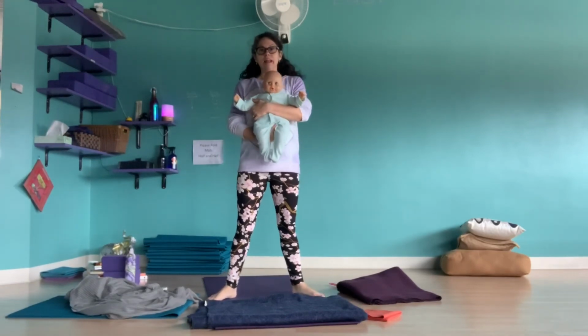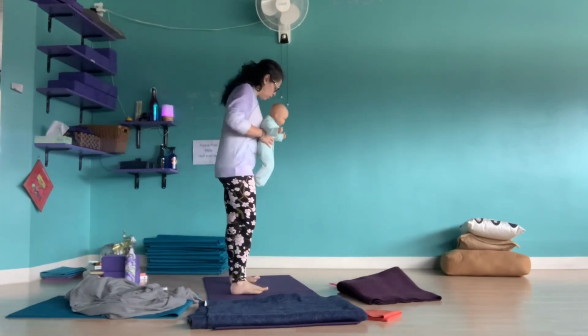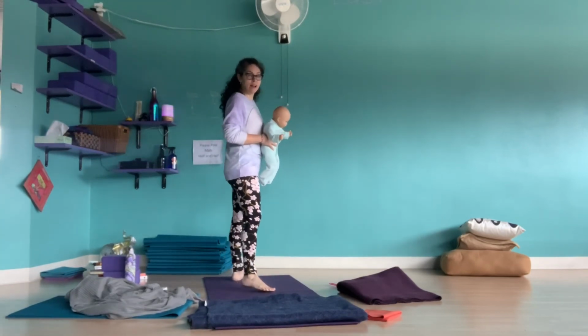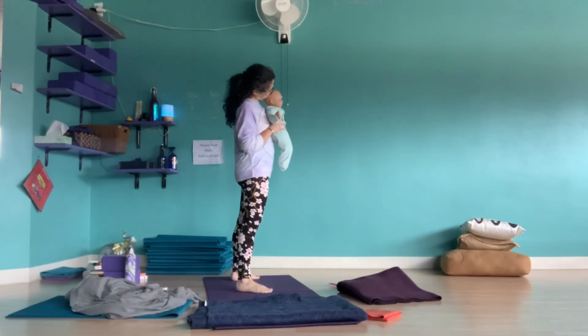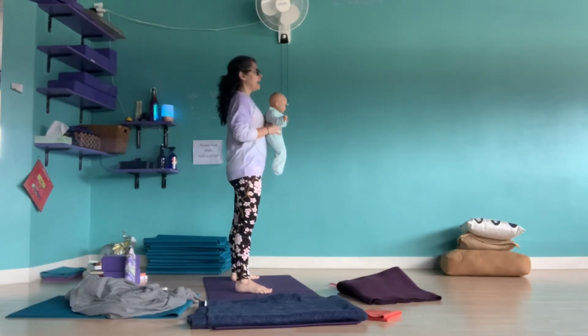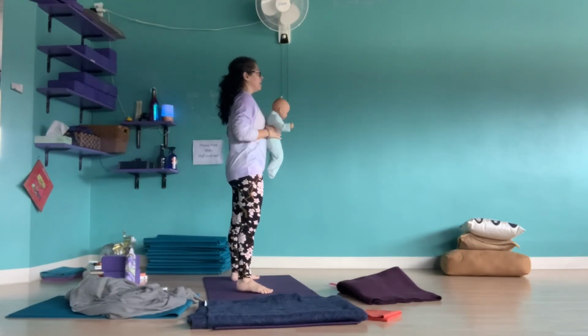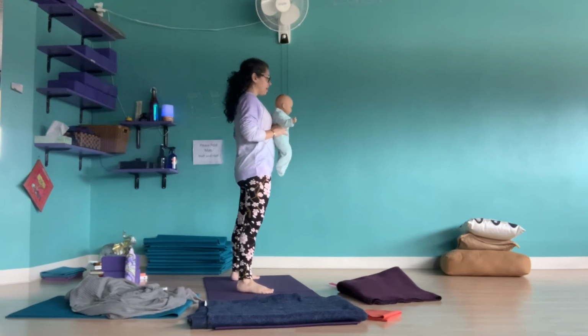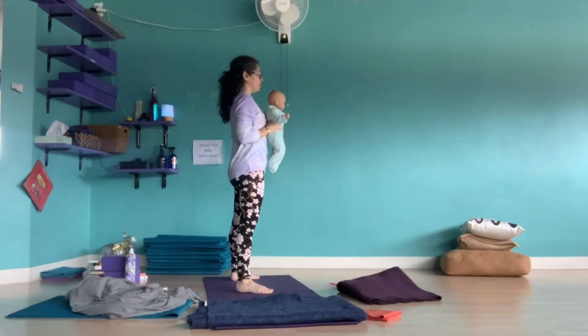Feet are mat width apart. Holding baby under arms. We're going to alternate. So I'm going to, again, turn to my side. We're going to alternate how we move baby around. I usually do this in a circle with all the babies facing out. And we're going to start. Baby goes up and down.